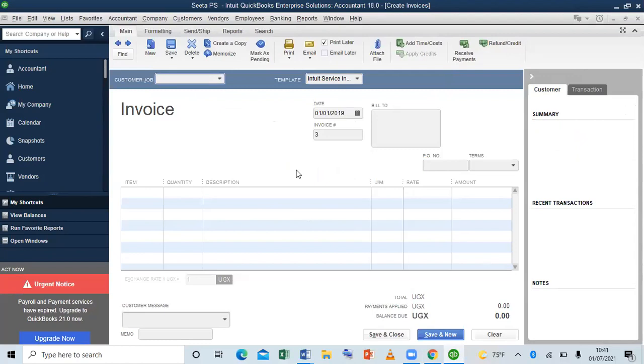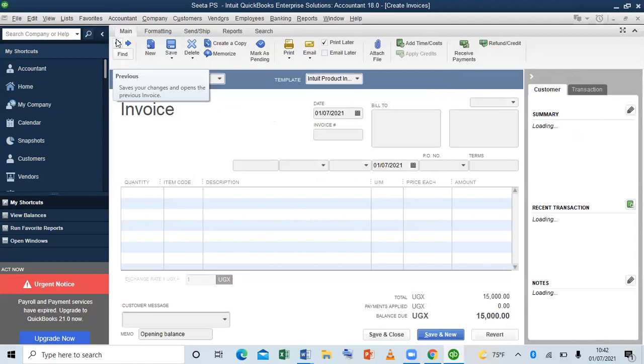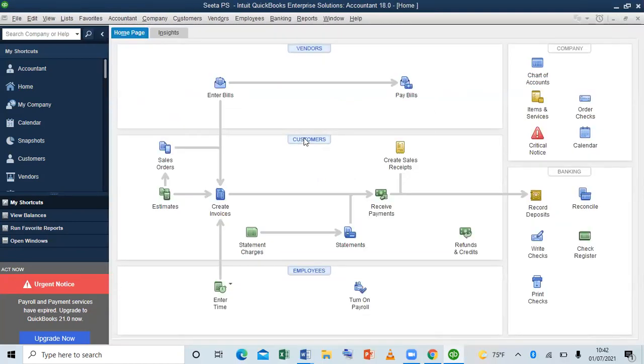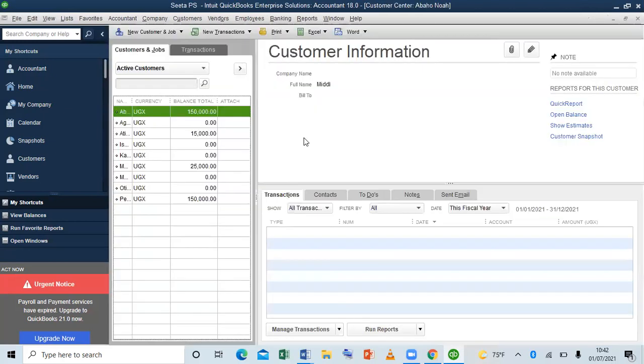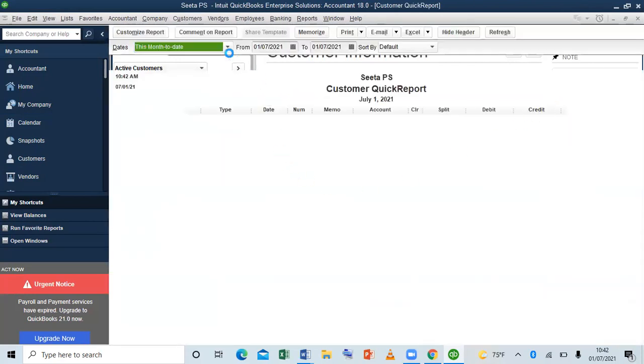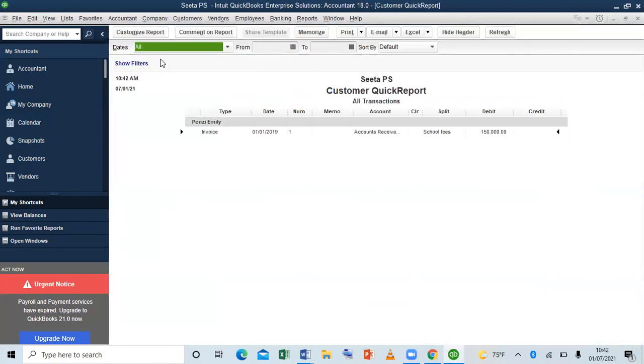As for Pens Emily, it was baby day. So if you want to edit one, you can move previous. Or if you want to edit for that particular customer, you can look out for him here in customers. Like I now want to edit for Pens Emily. I'll come here and then you can search from here. I view quick report, or I simply look out for that invoice.